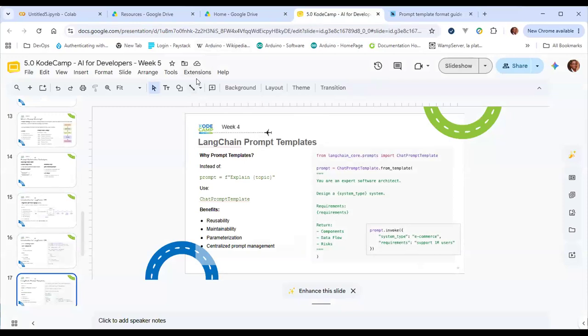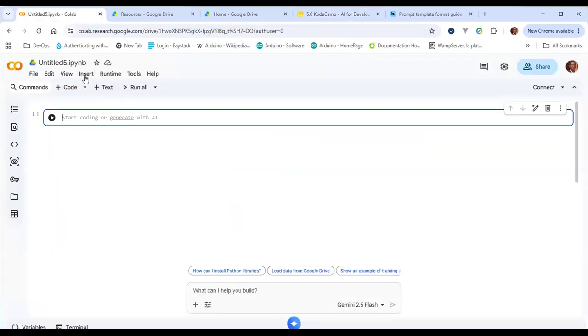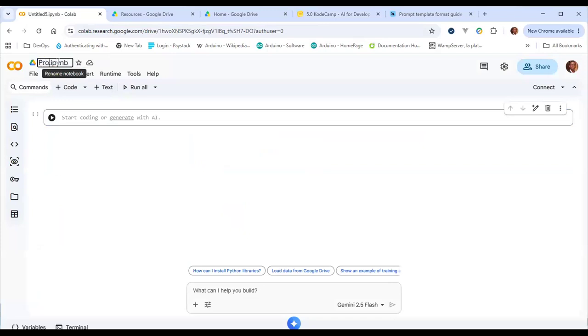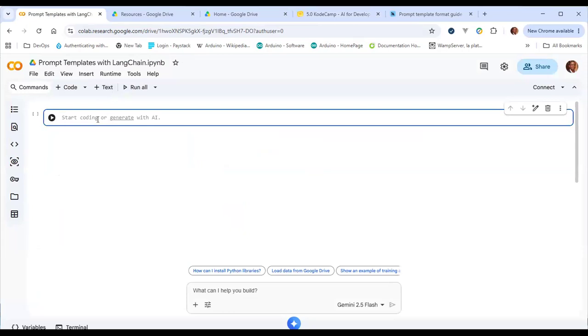Now we are going to look at a few examples of what you can do with a simple prompt template. There are two versions that LangChain provides. The first version is basically a prompt template, so let's start with that one.